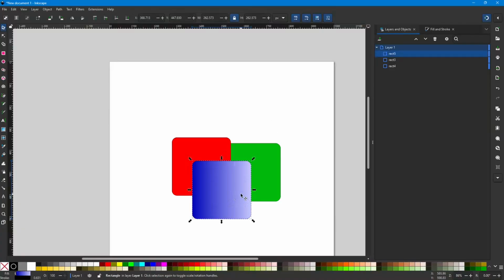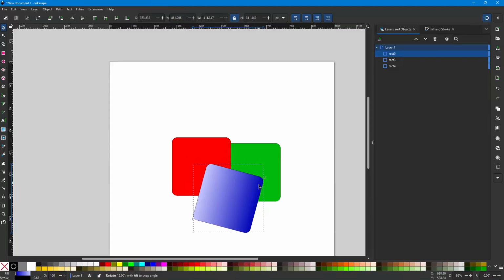So these buttons right here allow you to flip it. You can flip this horizontally and there's no change because the gradient stays the same if you flip it horizontally. But if we flip it vertically, watch what happens. See, it just flipped it in place.